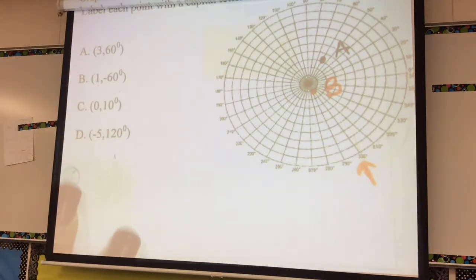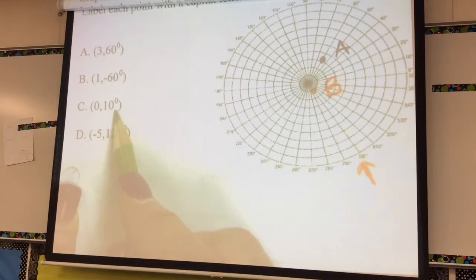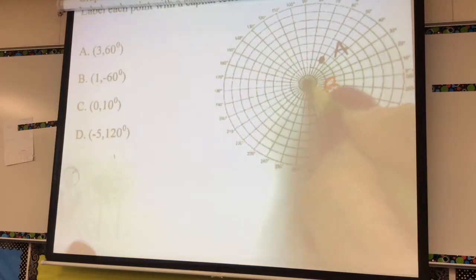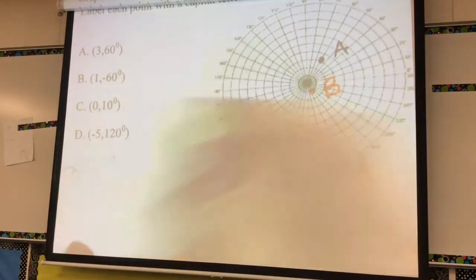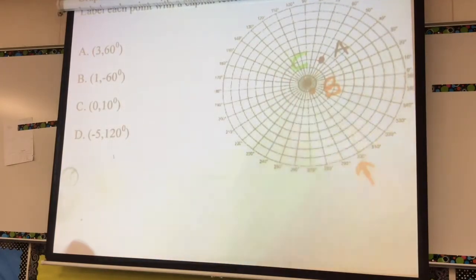C gets even worse. C has a nice angle, 10 degrees, but I'm looking at this. Hannah, am I going to move off of the pole? No. She says no, because I do not have any radius, it's a 0. So this darn thing just sits right on the pole, and that's my C. One more to go as a big group, and then you'll have 3 to do on your own.